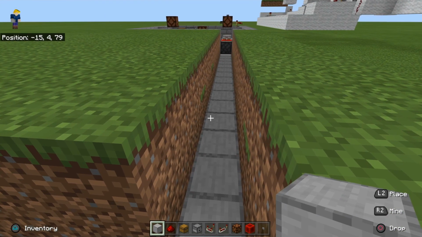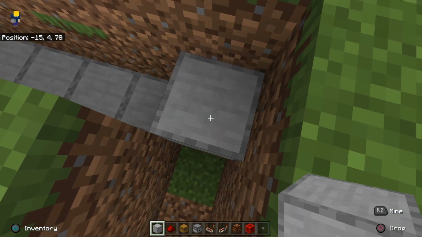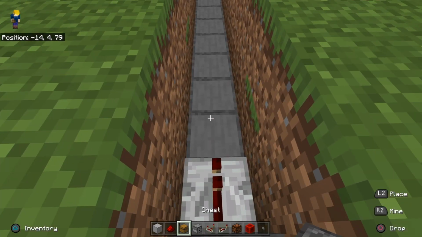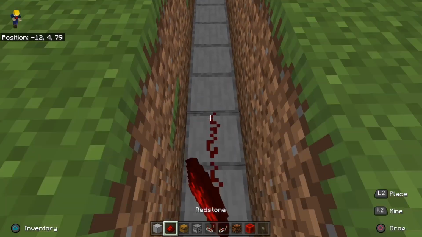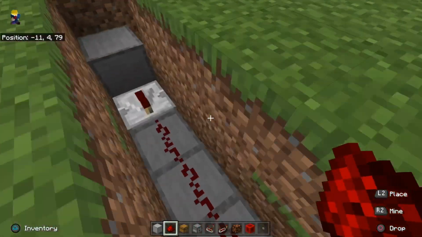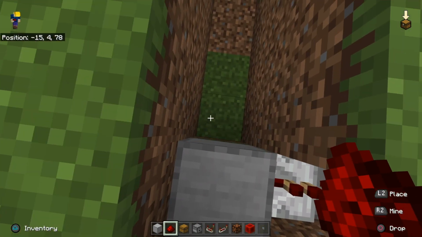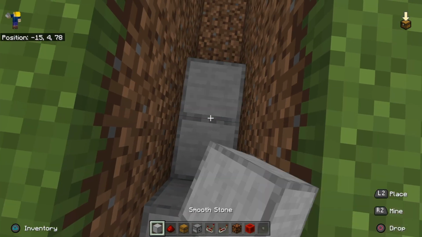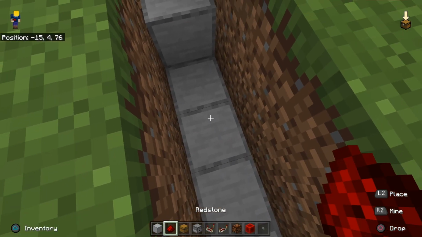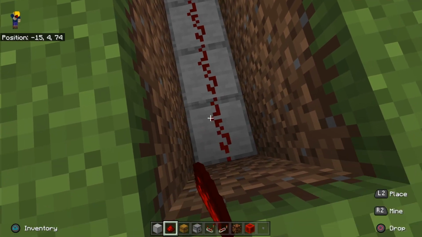Once you get your 15 blocks out, guys, then you're going to put down another block here, a repeater here, and then connect this with redstone all the way up to there. Then you're going to want to come back after you look at that, make sure you got it. Then you're going to come back and put 5 in here, put redstone on that.